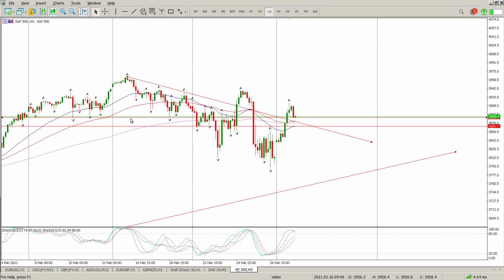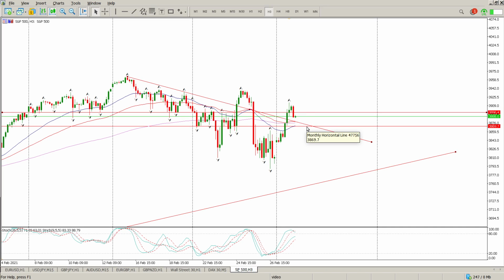This level here that I've got drawn in, I'm just going to fine tune it a little bit, because I think that is more in line with what we need to look for. Because you can see there's an area where we found resistance there, we found support there, and we broke through, and now we're below it again. So that is 38.96. I suppose we could round that off to 3,900. That's pretty much what we're testing at the moment, is 3,900. So 3,900 is probably the line in the sand that we need to look at to the upside. And to the downside at the moment, we're looking at 38.70.